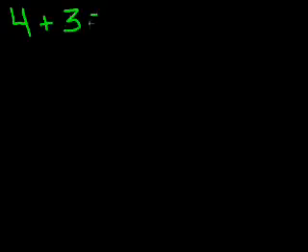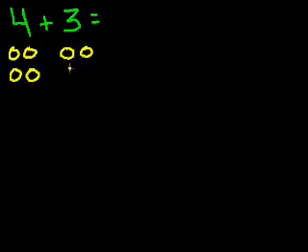What did that equal? Well, there were a couple of ways we could have viewed this. We could have said I had 4 of something. Let's say I had 4 lemons for breakfast. So 1, 2, 3, 4 lemons for breakfast. And let's say I had another 3 lemons for lunch. 1, 2, 3. And so you could view 4 plus 3 as how many total lemons did I have?